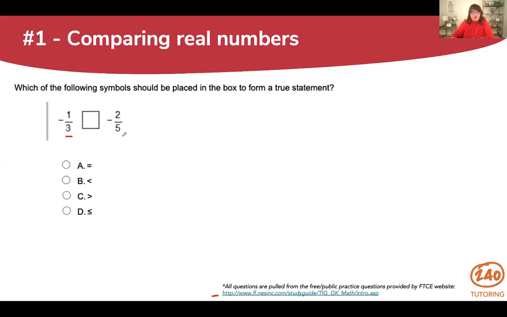We have to get a common denominator to compare these fractions. In order to do that, we've got to figure out what is a common denominator for 3 and 5. Now, the most obvious one, we can multiply those 2 digits together. They're fairly small, so it is going to be 15. So I'm going to take that 1/3 and convert it to something with 15. So we need that 1/3 to equal something over 15.